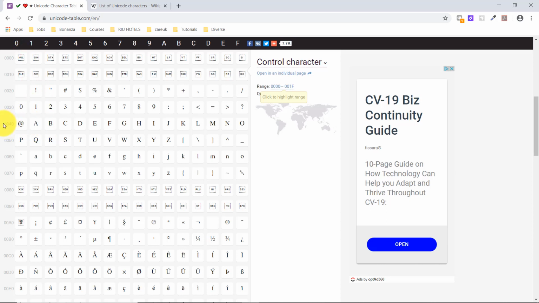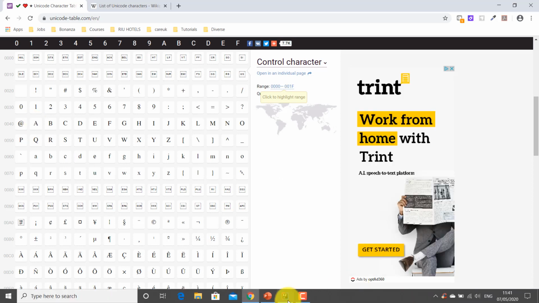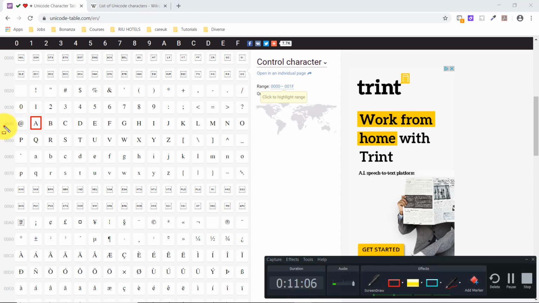So I add to this code 0040 the 1 from this column, and that means the code, as you can see, is written just by the cursor, U+0041. So the Unicode is 0041. So let me frame this A. You have to take this code and add the digit from the column. If you want to represent the capital letter B, that means the Unicode will be 0040 plus 2, which is going to be 0042. So in this way this works.